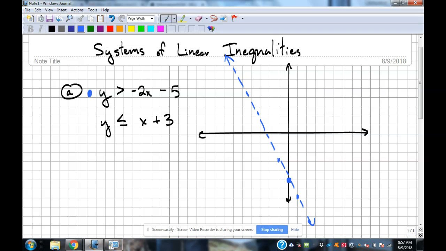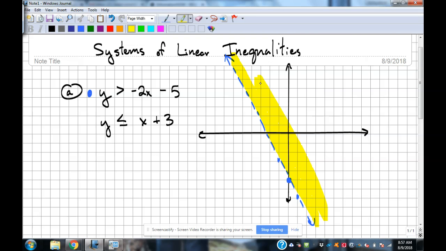I like to just check a point. So I take the origin, if at all possible, because that's the easiest one to check. 0, 0. I can always multiply. I know my zero multiplication table is better than any of them. So I can plug 0, 0 into the equation or inequality. 0 greater than negative 2 times 0 minus 5. Is 0 greater than negative 5? Yes. So that means it's true where the origin is. So that means the shading for this line goes toward the origin. Okay, so that's how I do that. And if you do it a different method, as long as you're getting them correct, I'm okay with that.